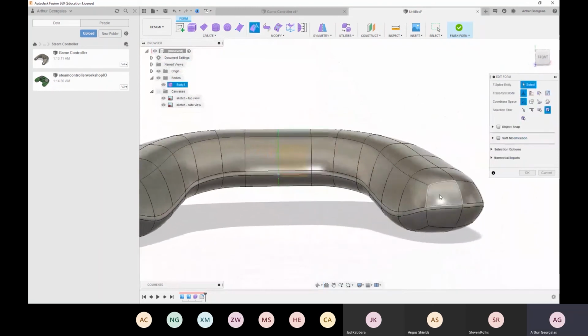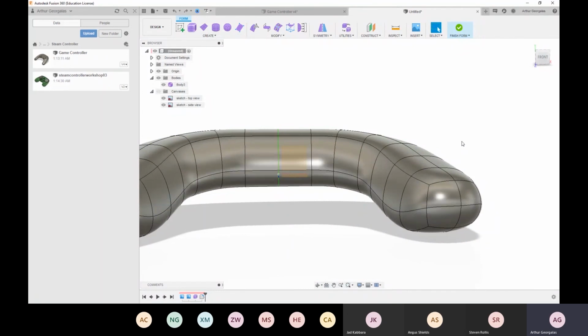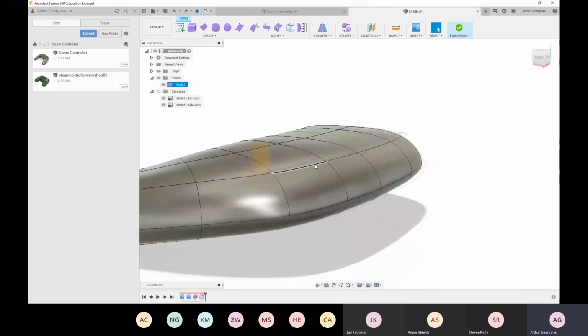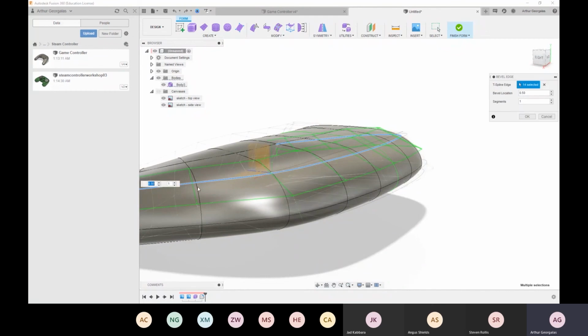So I prefer, and I think for you all it should be really important, to keep it under control. Because otherwise it just gets out of hand when you try and blend and make this super smooth and look really nice.